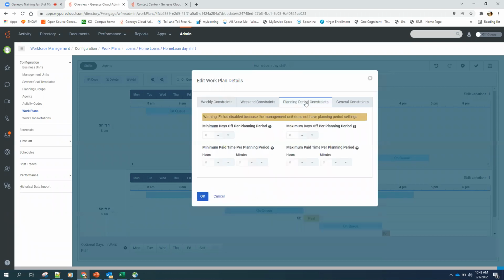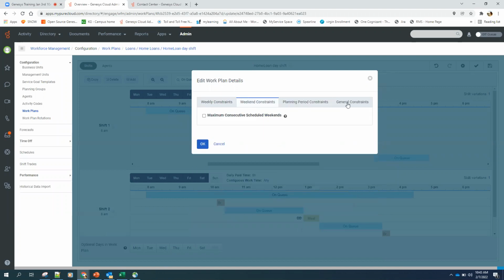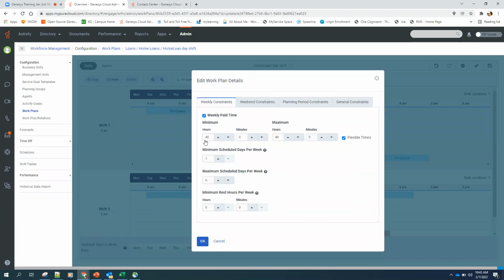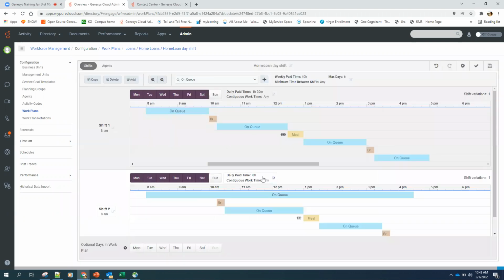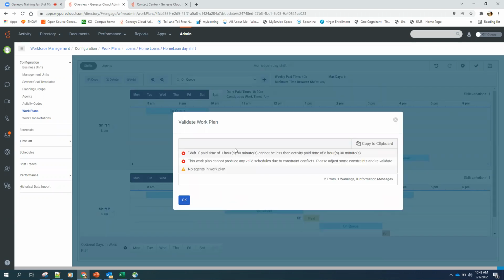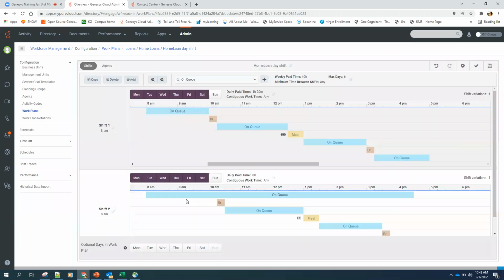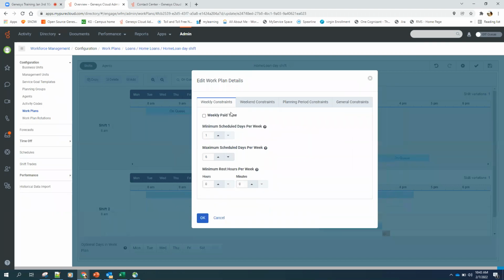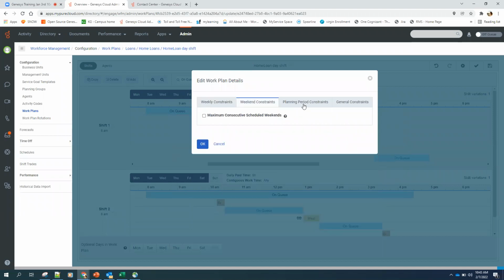My schedule says the agent is going to be paid only for 1 hour 45 minutes, but the business has set a minimum of 6 hours 15 minutes. But where am I doing that? So everything I've put flexible. Weekly paid time, I don't want any weekly paid time. Week constraints.